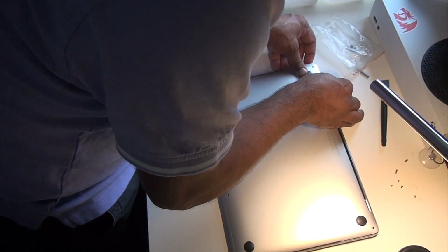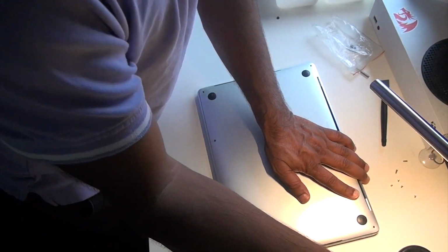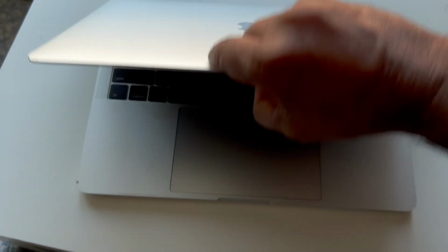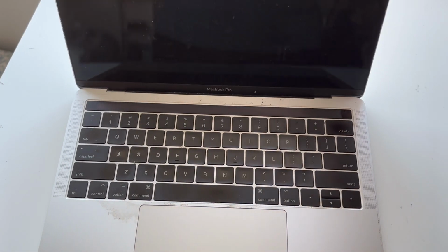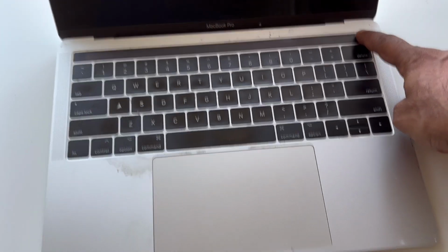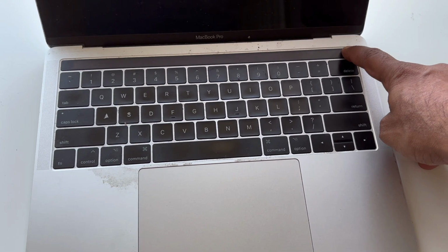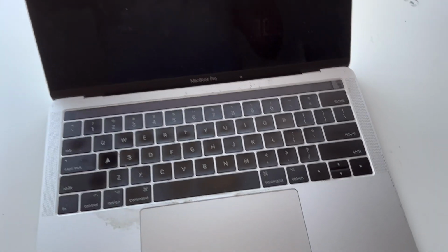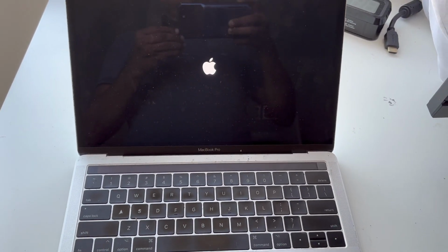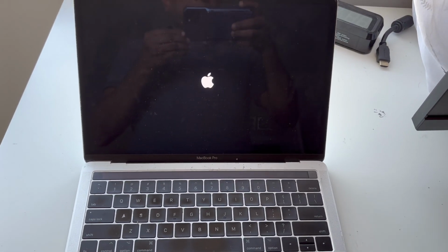And lastly, I just put the cover back on, put the screws back on, and that's it. I think it already had some power on, so everything worked as expected. Thanks so much for watching.